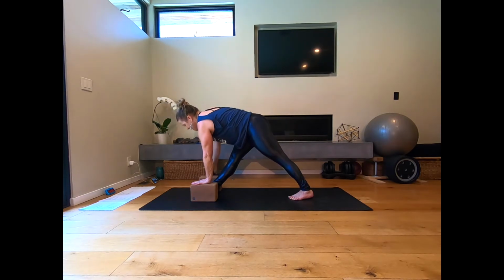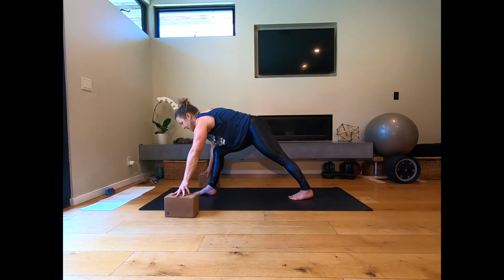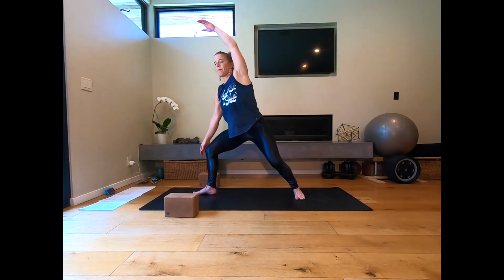And then bring your right hand to the block, and move the blocks to the side. And then windmill your left arm up and back, turn to face the long edge of your mat, spin both heels in, both toes out, and sink your butt. So now this is like warrior two on both legs.